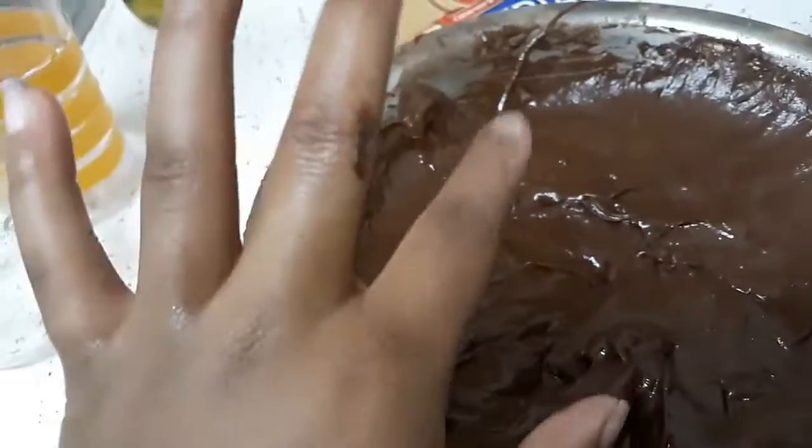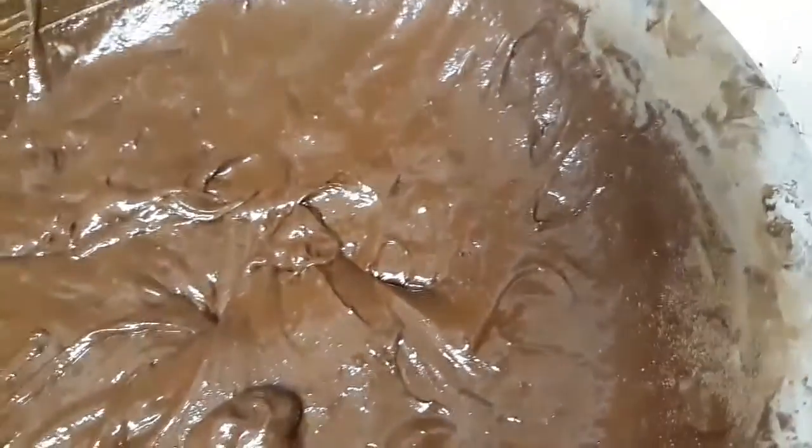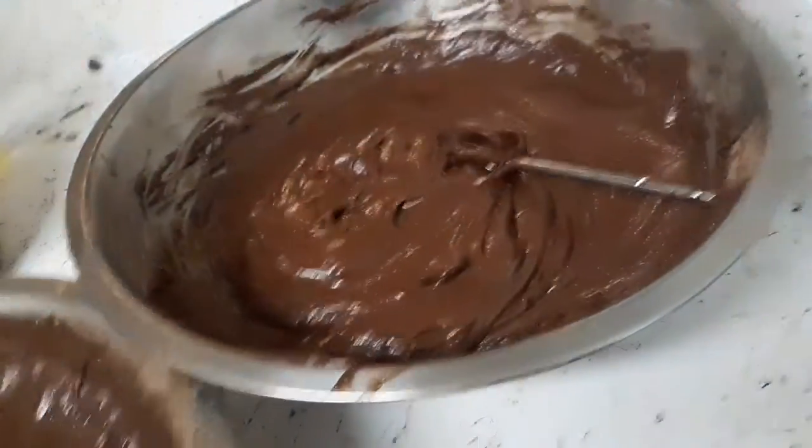I washed some of it off. That's what it looks like, and we're about to put it in the pan. Where is your mixer thingy? Oh, it's at the table. That's Zion's and that's mine. Yeah, I showed them already. I just hurt my finger because I was stirring it too fast.